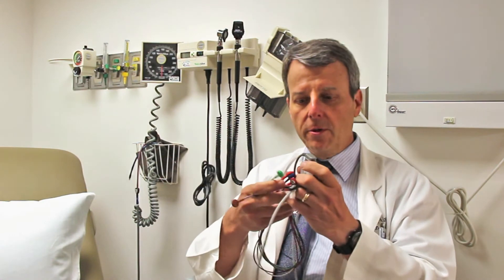Here is a current monitor which weighs several ounces and has to be worn — put in a pocket or on a belt — and then here are the leads that get hooked up to patch electrodes placed all over the chest. The person has to wear this for anywhere from 24 hours to up to three weeks. This has a battery that will last 24 to 48 hours, and other units last a little longer, but the batteries have to be changed.